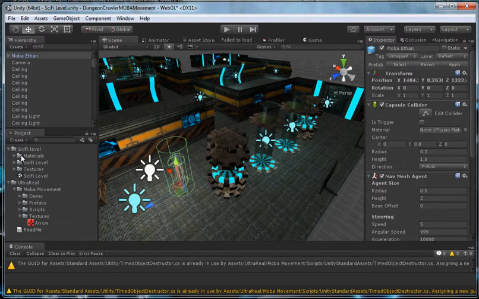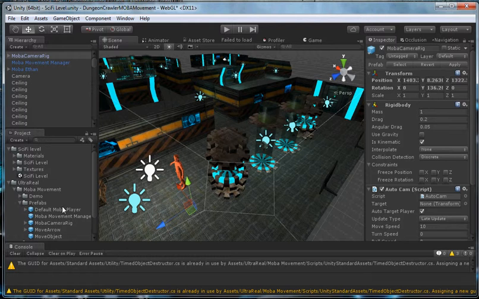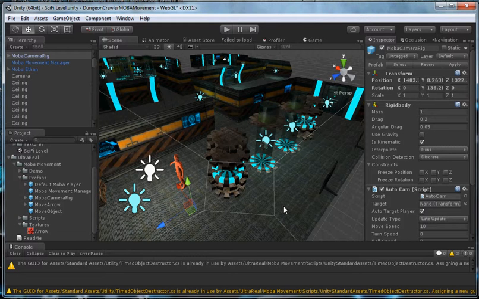Okay, and then as we did from the previous simple demo, we can take our prefabs, our Moba Movement Manager, and shove this out here. See if I can get it out there without actually parenting it to something. I can just dump it out here. That'll work. Then I'm going to take the Moba camera rig and dump it out here. The Moba camera rig is just a modified version of the AutoCam from the standard assets. You can tweak it so it looks different than what I set the defaults at, so I'll show you how to do that too.